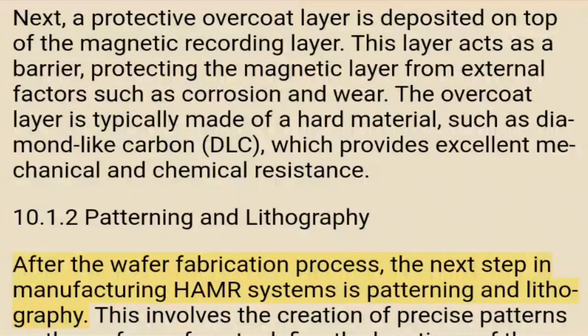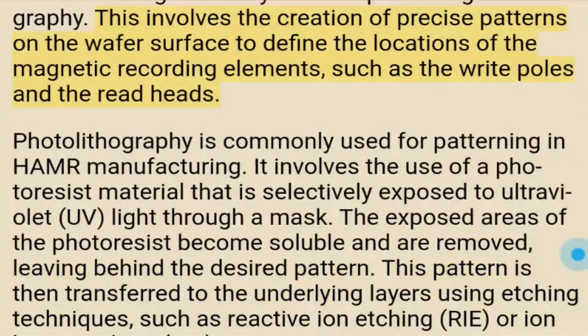10.1.2 Patterning and lithography. After the wafer fabrication process, the next step in manufacturing HAMR systems is patterning and lithography. This involves the creation of precise patterns on the wafer surface to define the locations of the magnetic recording elements, such as the write poles and the read heads.